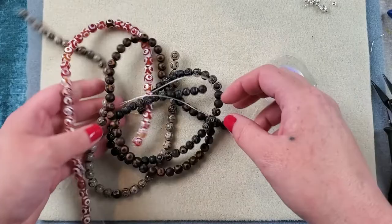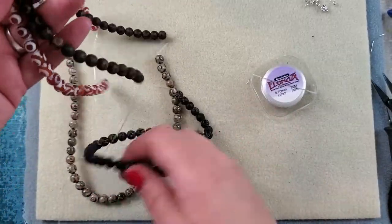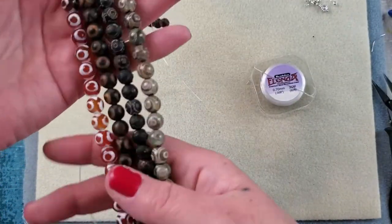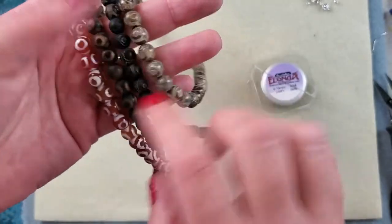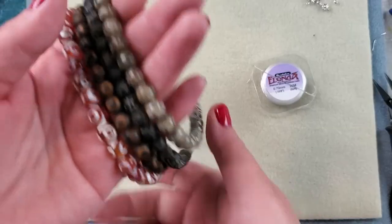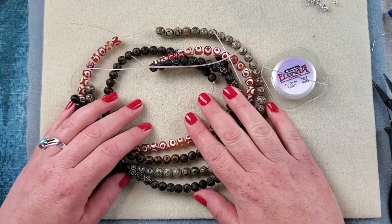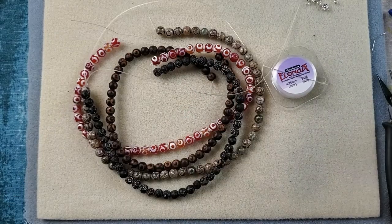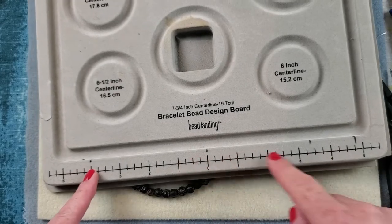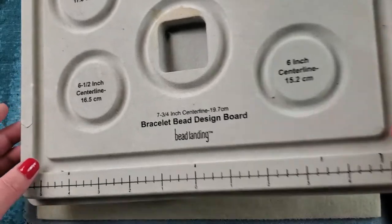All right, you guys, here we are down on the mat, and the plan today is to utilize these Z beads from Beebeecraft. I had another green strand, but I've already used it in a previous project. So I'm going to make some men's sizes. Now on here, I do have this, which for all intents and purposes is 8 inches. So I might have to use that. We shall see how it goes.